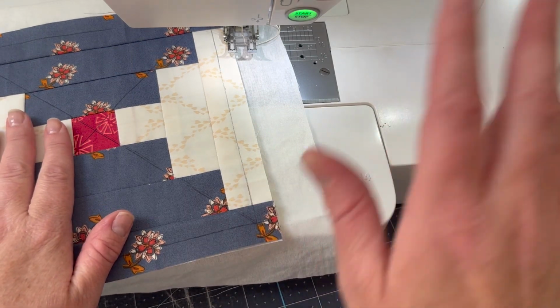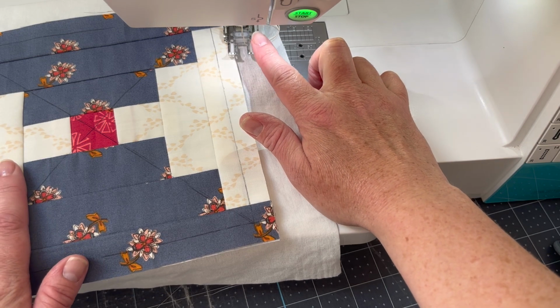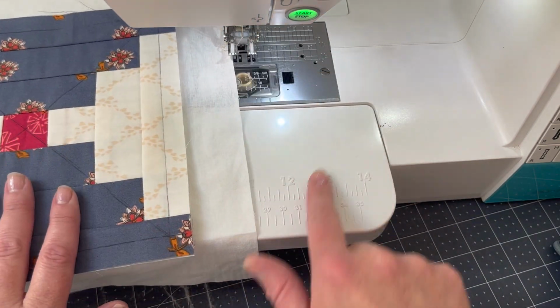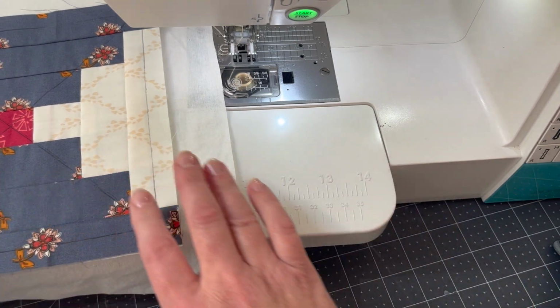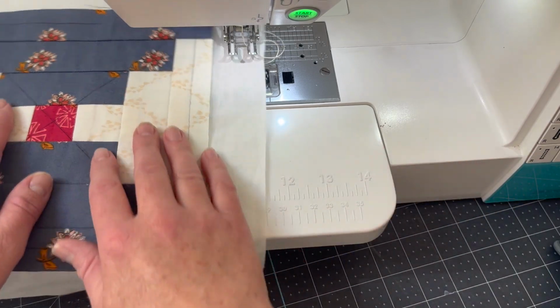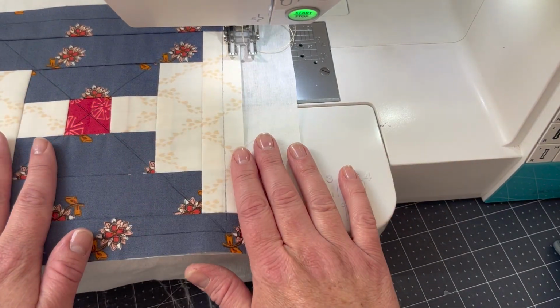Over at the sewing machine, I've made a few adjustments to my setup. So I have swapped in my regular foot for a walking foot, and I have added my sewing machine extension table. Whilst I'm only working with small blocks here and not a large quilt, it actually just holds everything nice and securely for me, and I can see where I'm working.